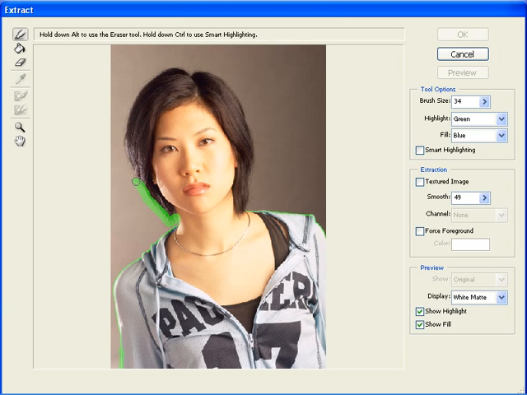around the edges of the hair, making sure that we capture all those hairs and make sure that the brush stays in the hair and on the background at the same time. You don't want the brush to fall out of this region.